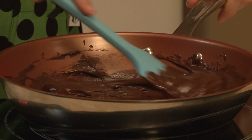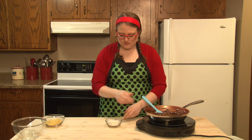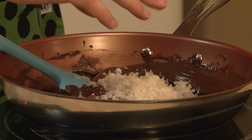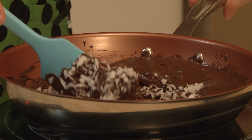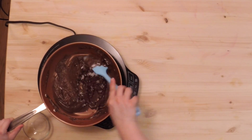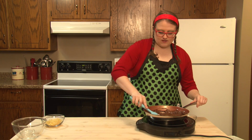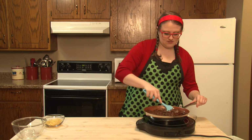So my chocolate is nice and smooth and creamy, and now to it I'm going to add my first little bit of the tropics, and I'm going to do that by adding 1/2 cup of shredded coconut. So I'm just going to dump that right into my chocolate, and I've turned my burner off, and now I'm just going to stir to combine this all in. And I'm just going to fold that coconut in so it's nice and evenly dispersed all through my chocolate. And you can see this goes really quickly because remember our rule is it has to be 5 minutes or less to make this dessert.